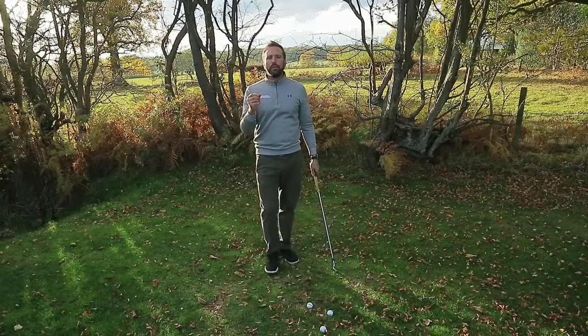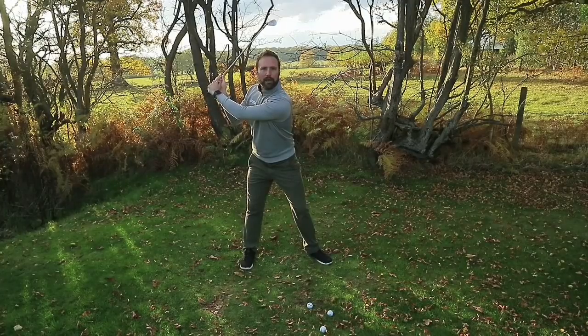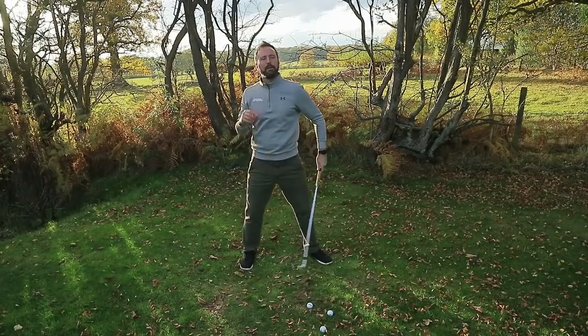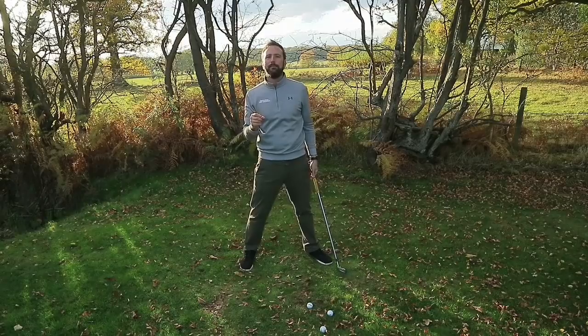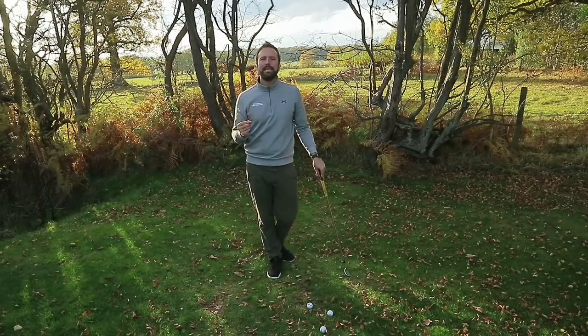The next thing that we've got to do is that we've got this backswing position. We're trying to create more power, right? And this is where golf becomes a little bit more complicated, because obviously now we're starting to move faster. That's why I would suggest that you always take your time building in that kind of conscious competence to be able to strike the ground consistently. Once you've done that, then your brain will be able to still find that low point even when you start to speed it up.